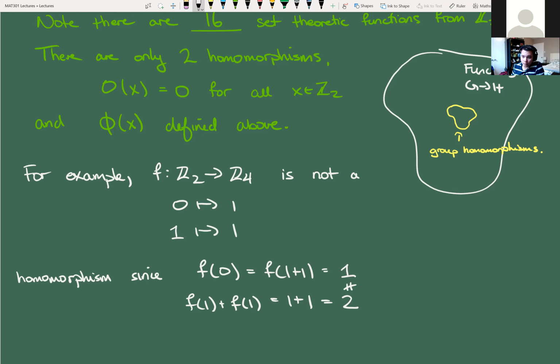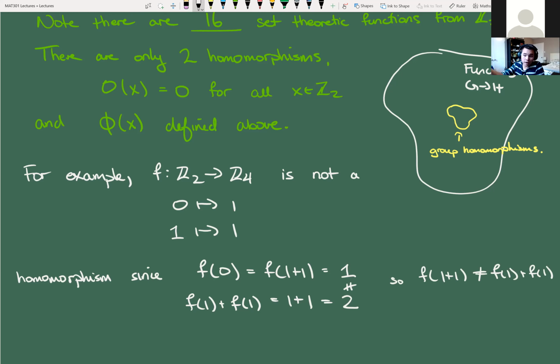So immediately we can conclude, and in fact, this will break for pretty much any pair you do. If you do 0 plus 0, 0 plus 1, 1 plus 1, check those three pairings and see that this doesn't work for any of them, right? F of 1 plus 1 is not equal to F of 1 plus F of 1. And so because it fails that, it's not a group homomorphism.